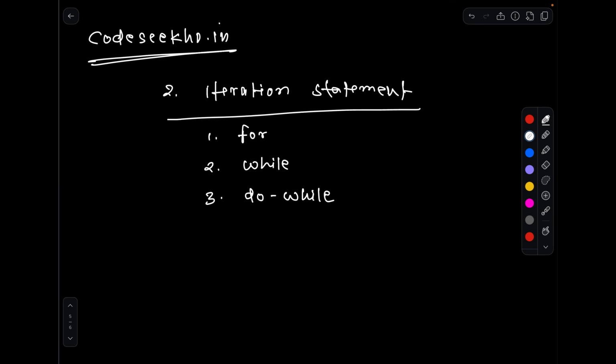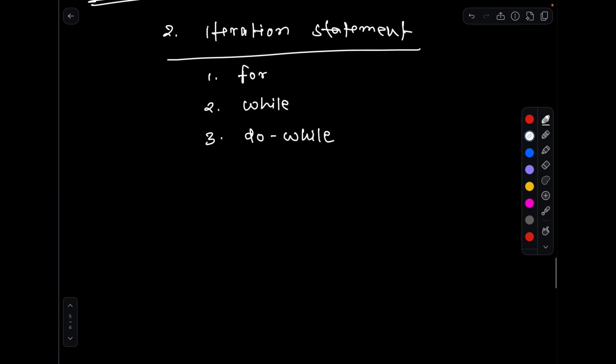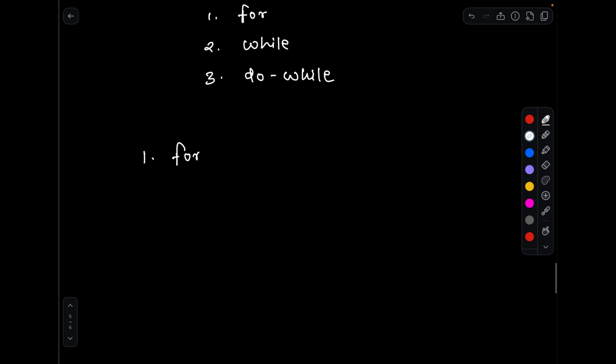So let's go one by one and check what this for loop means. Iteration, you can consider this as repetition.